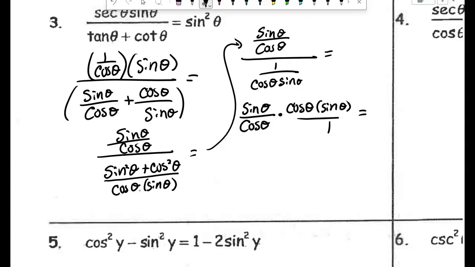Guys, what goes away? Cosine, and then what's sine theta times sine theta? Sine squared theta. Guess what? You got it right. That was actually a really good one to do. Great job. Don't be surprised if you see something like that again in your future. That would be a great one for next week's quiz.